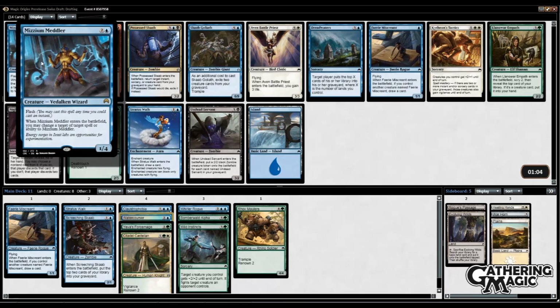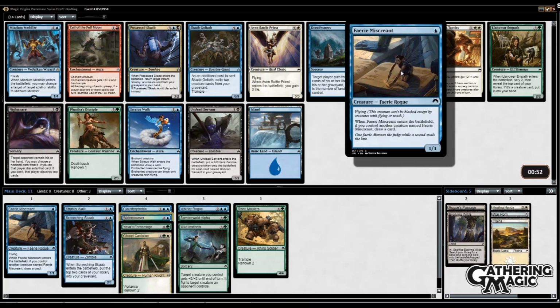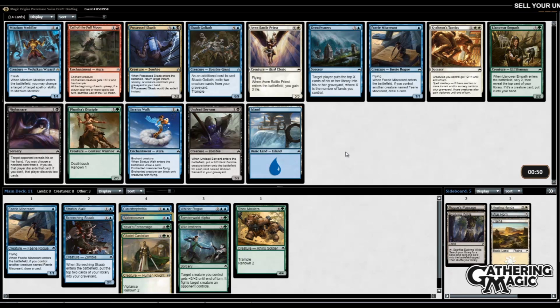Mizzium Meddler. 1 blue, 2 colorless, flash. When Mizzium Meddler enters the battlefield, you may change a target of target spell or ability to Mizzium Meddler. And it's a 1/4. That's not bad at all. There's a Scab Goliath here, which is pretty good. Another Faerie Miscreant. We can probably wheel that.